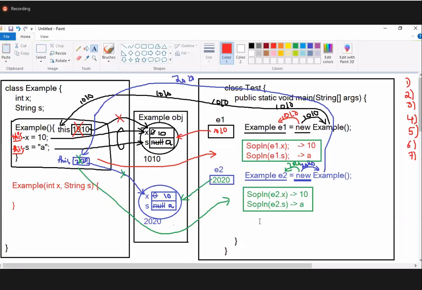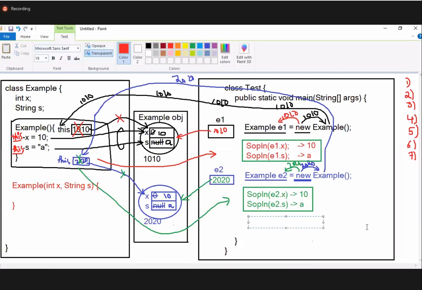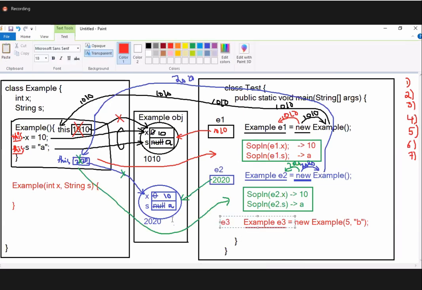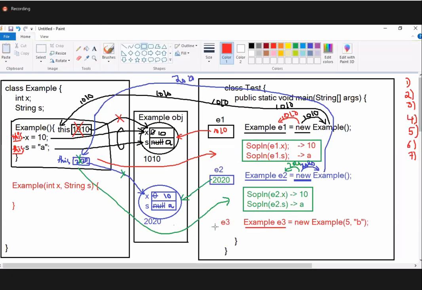Then when you create an object by using this second constructor, for example e3 equal to new Example of 5 comma double quotes b, I am giving. When you create an object by using this second constructor, now first what happened? The E3 variable memory is created. Right?